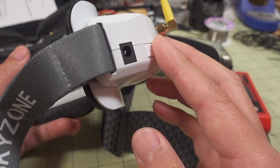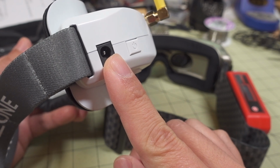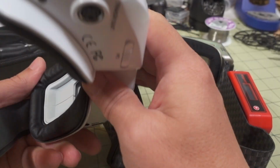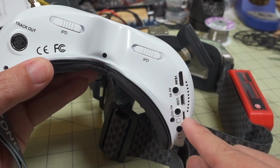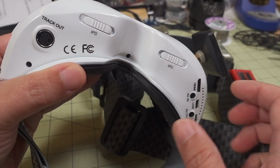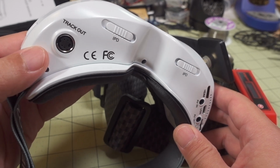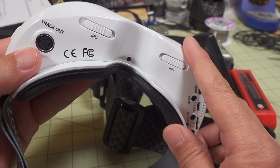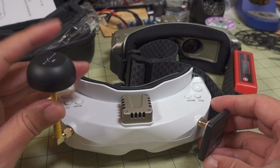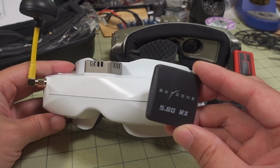Now, in terms of powering up the goggle, you have the barrel plug, of course, 2 to 6S for the battery. It comes with the cable with the XT60. You also have the AV in and out connectors as well, if you wanted to do that. And then you also have the head tracker. The head tracker is built into this one as well. So if you were using the head tracker before on the O2X or O2C goggles, this one also has that as well. And the last thing to note is it does include these 2 antennas. You have your circular polarized antenna here and your patch antenna.